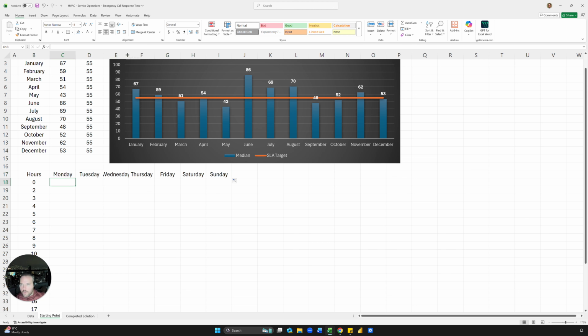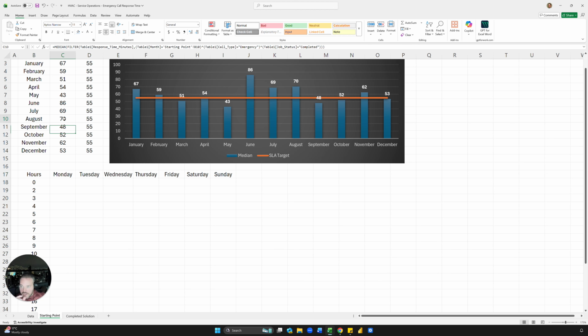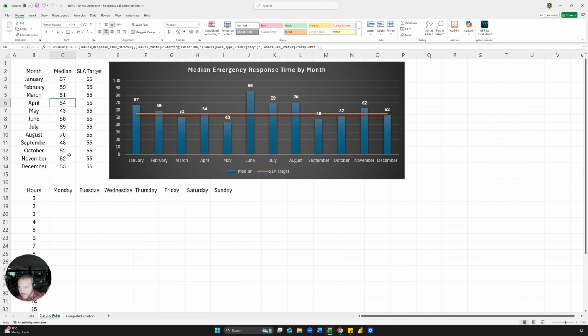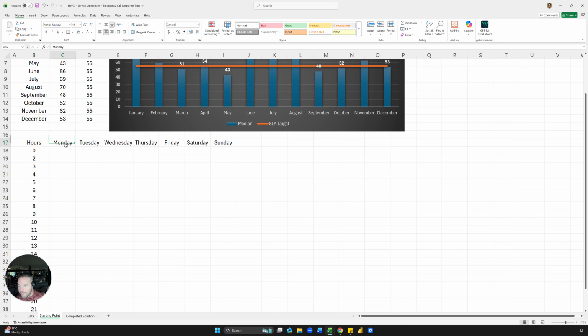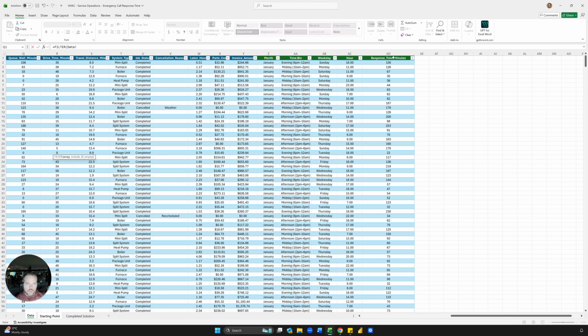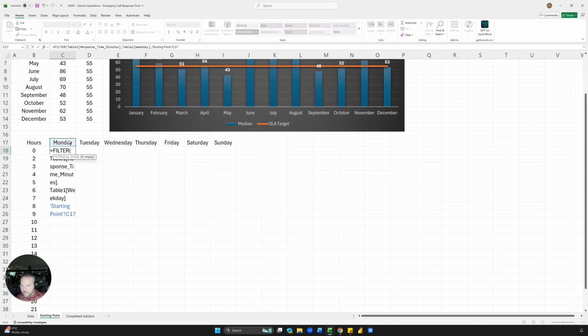Okay, so now we want to do the same filter, similar to this filter, but instead of doing it by month, we want to do it by month and hour. It's a little bit more complex because you're adding another variable. So filter the response time in minutes, comma, where weekday is Monday, and I'm going to lock this row.